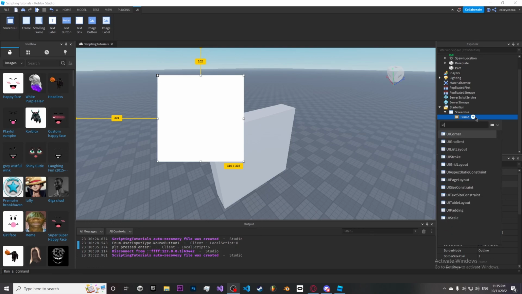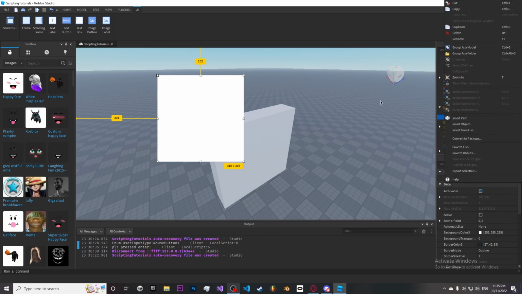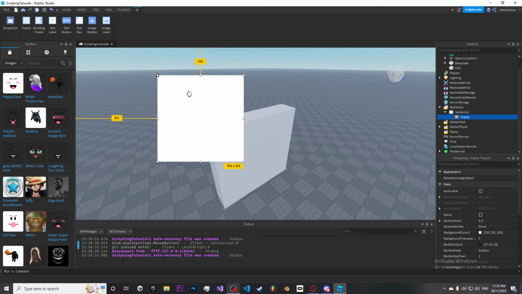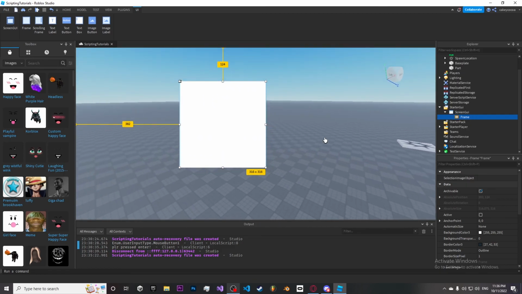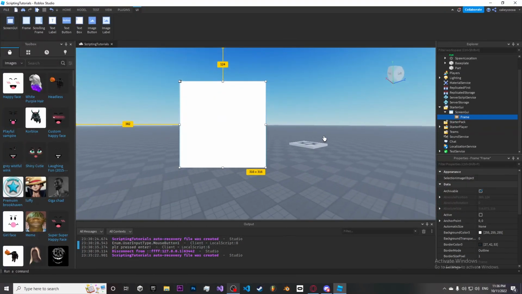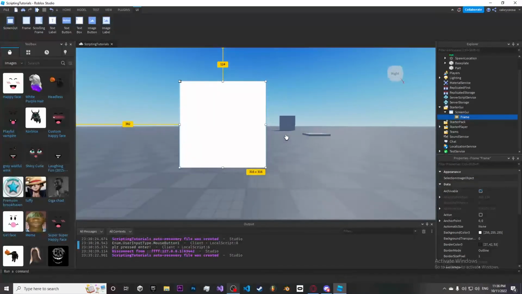Is there any more UI stuff? UIPageLayout, no idea what the hell that is. Oh, I think I get it. Yeah, that's everything about the important ones. You have more technical ones as well. So yeah, I'll definitely maybe upload a part 2 on this topic one day.